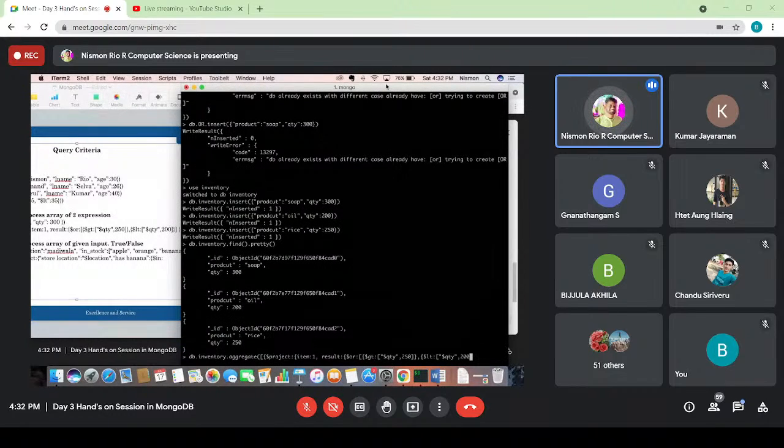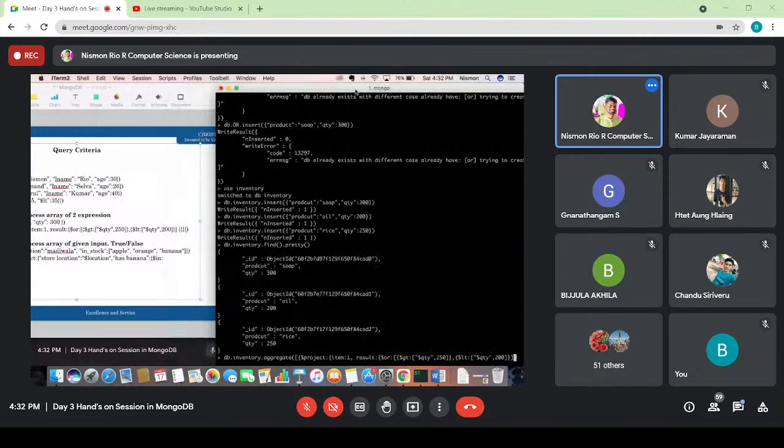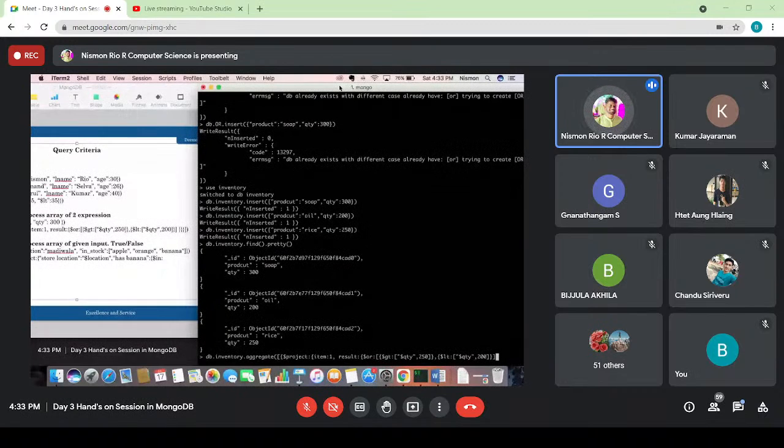Okay, so 200. So I have to enclose 3 brackets respectively along with the array brackets and parenthesis bracket.